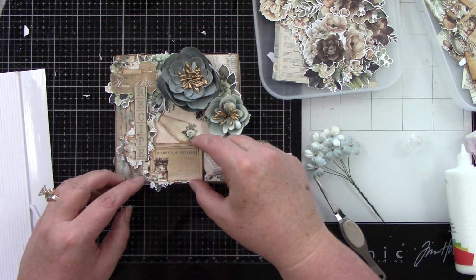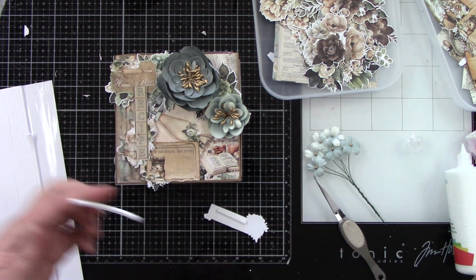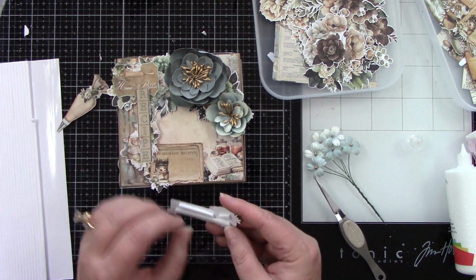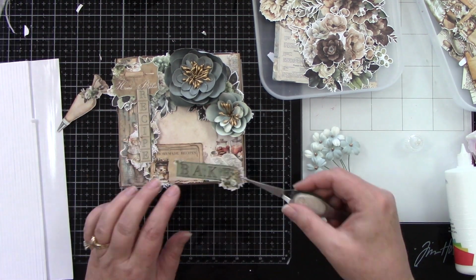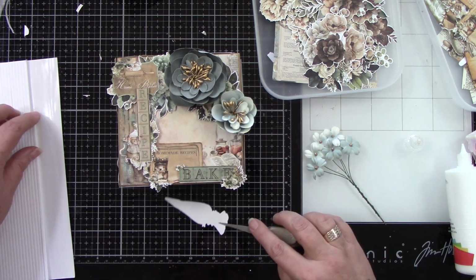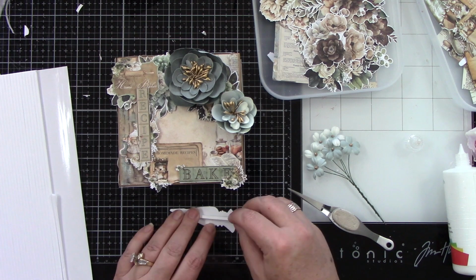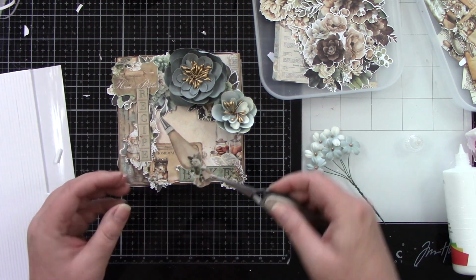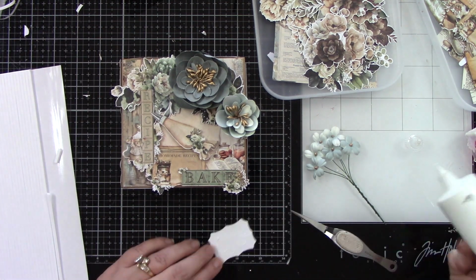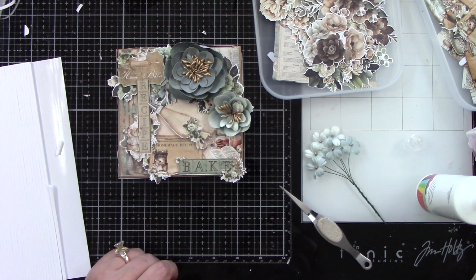This was just really a ton of trimming paper and gluing things down. Like this was not hard. It was quite relaxing. This is something that you could easily do just sitting in front of your TV, really, because if you just get everything kind of trimmed up, you know your measurement, you're just going to trim everything else up, and then you're just going to go through these beautiful ephemera pieces and just glue them on. At first it felt like a big daunting task, but it ended up not being, and I actually got through this way quicker than I thought I was going to. So it turned out very, very lovely.